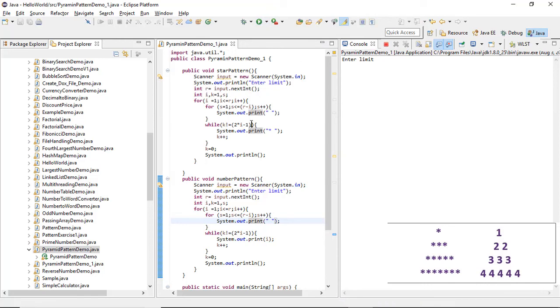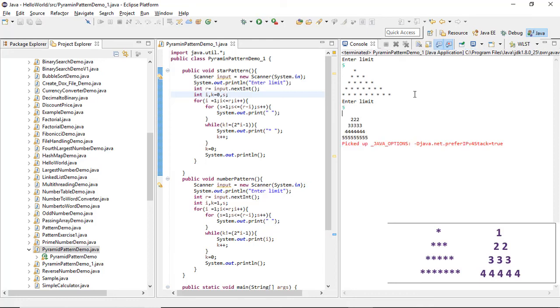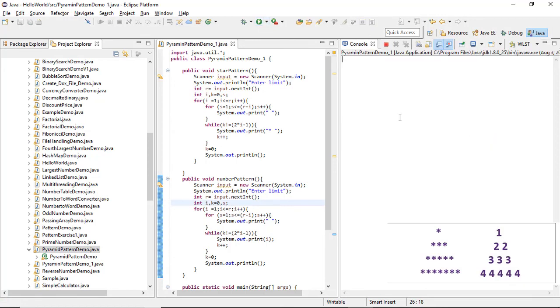The reason is that k is initialized to 1. Let's make it 0 first, and let's execute it again. Now you see the difference. Here k is equal to 1. So you see, this is how we can debug and make it work.